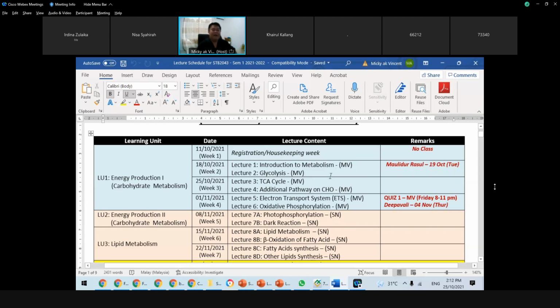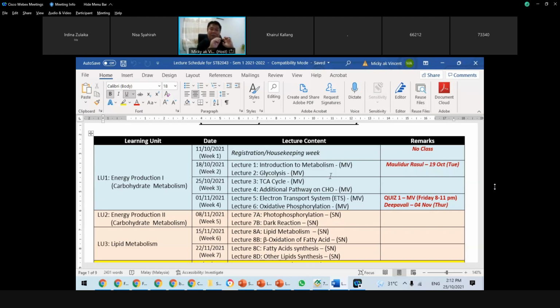So what happens after glycolysis? Now we all know glycolysis. The last part of glycolysis is pyruvate. Jadi itu yang kita akan masuk sekarang. What happens to the pyruvate? Now glycolysis happens in your cytoplasm. If this is your cell and the glucose is absorbed inside, in the cytoplasm they start to be broken into pyruvate. So that happens in the cytoplasm to produce pyruvate.